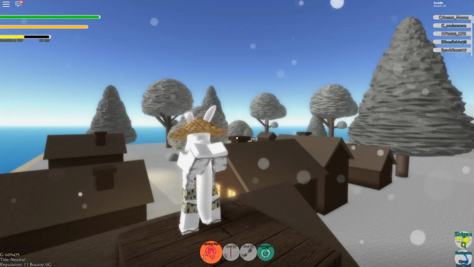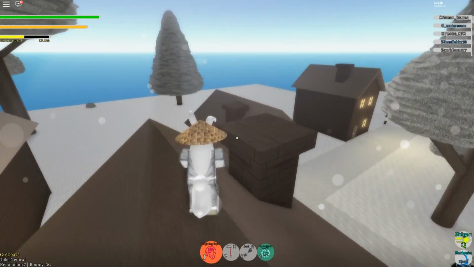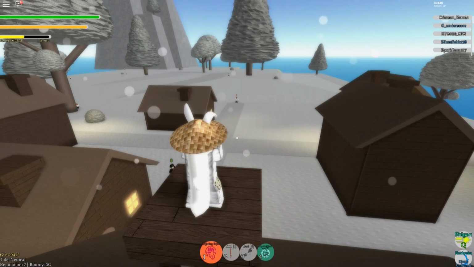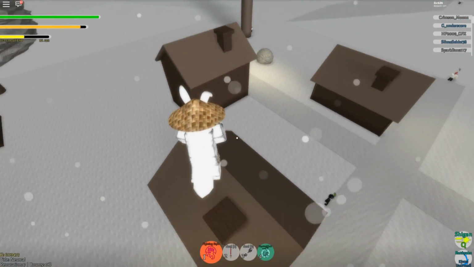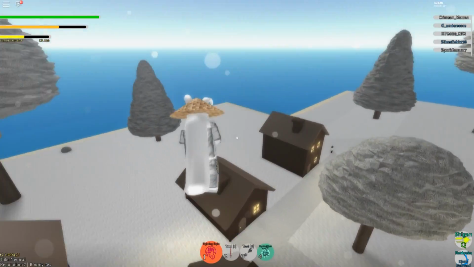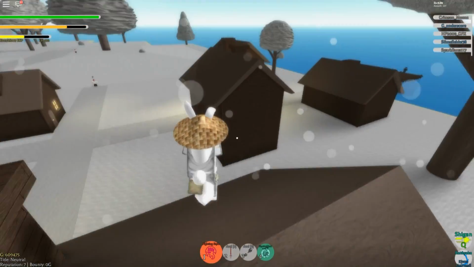So today, we're going to be showcasing the ROKUSHIKI fighting style. For this fighting style, you have to have 650 points in unarmed, and it costs 1 million belly. Now, 1 million belly isn't too hard. Once you're around that level, you'll probably have been farming around these enemies anyway, and you'll get that 1 million easily.